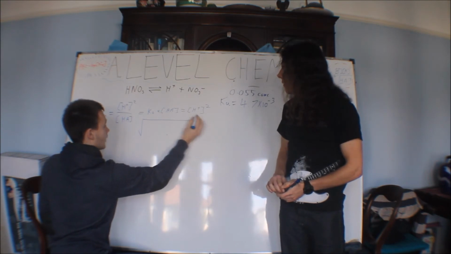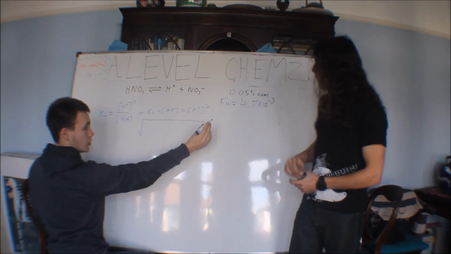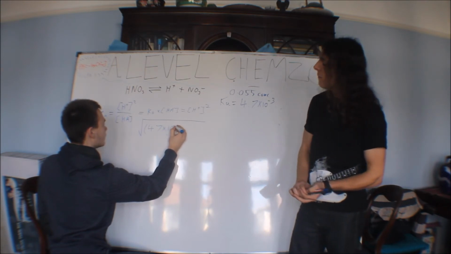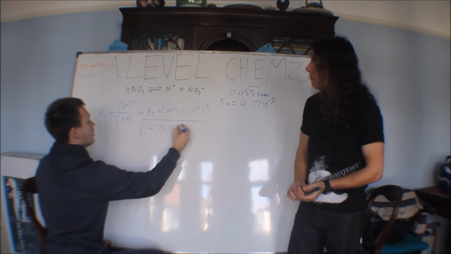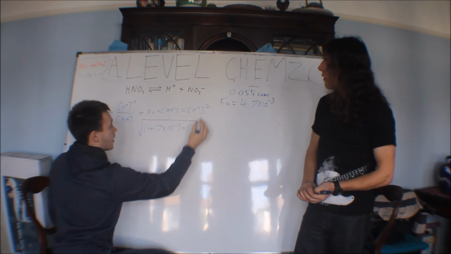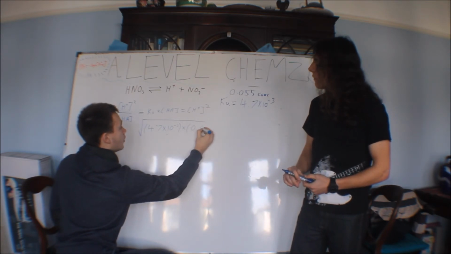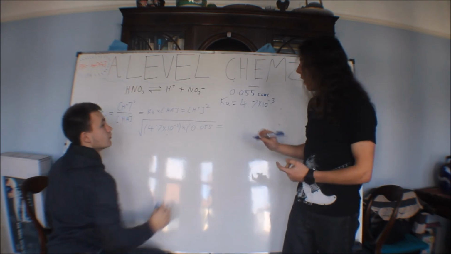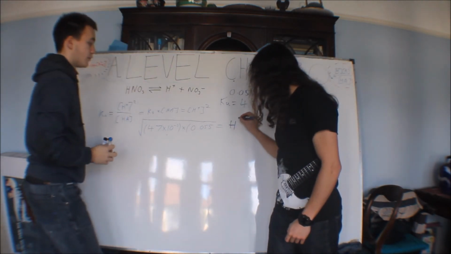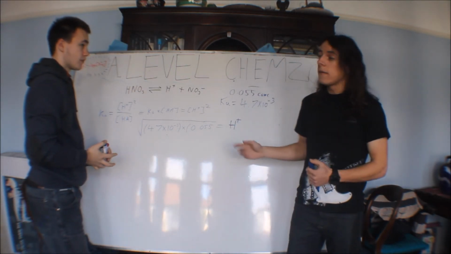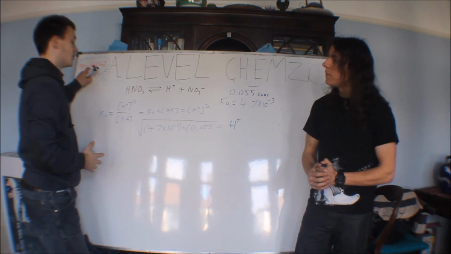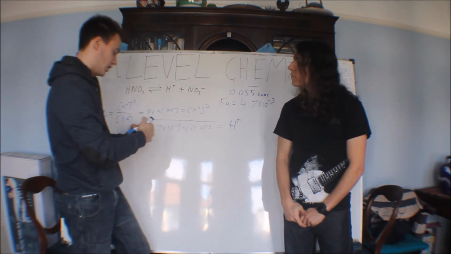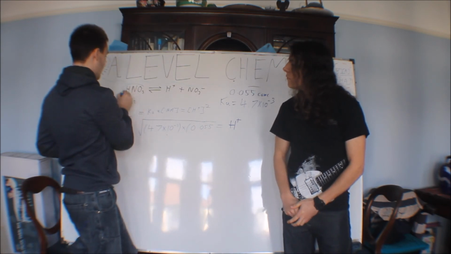Now I'm actually going to put the values in. So we're going to square root Ka, which we know, 4.7 times 10 to the minus 3. It's important to use brackets here. Then times your other half, which we also know, 0.055. And that will equal the concentration of our H plus. And then once you have that, you can put it into the log relationship. It's just the same thing, minus log of whatever you've got here. And again, it will give you the pH of this initial acid.